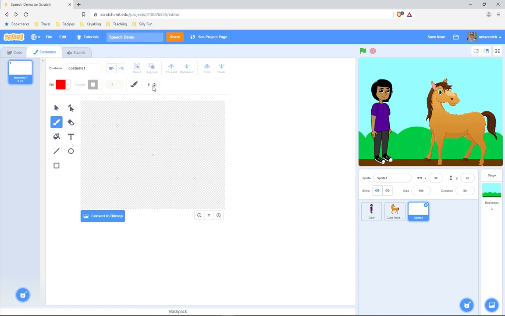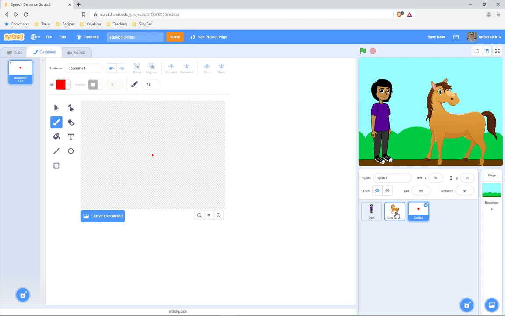I'm going to get out my paintbrush. I'm going to make this fairly small. Again, I'm going to make it a little bit bigger right now than I probably need it. I'm going to make that size 6 pixel in red, and maybe let's even make it bigger. Let's make it size 12 for now. And you'll notice that there's this little red pixel now right on the throat of the horse.